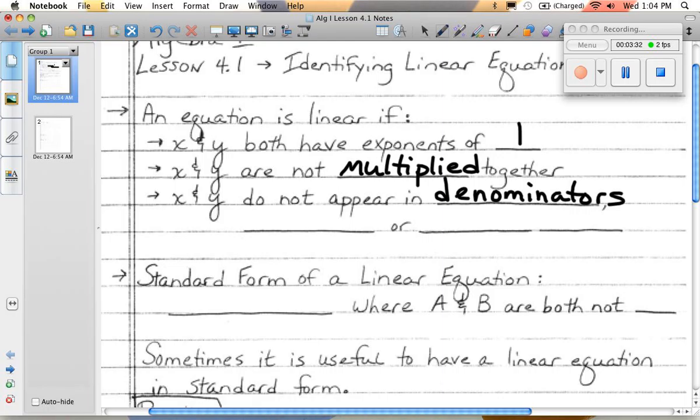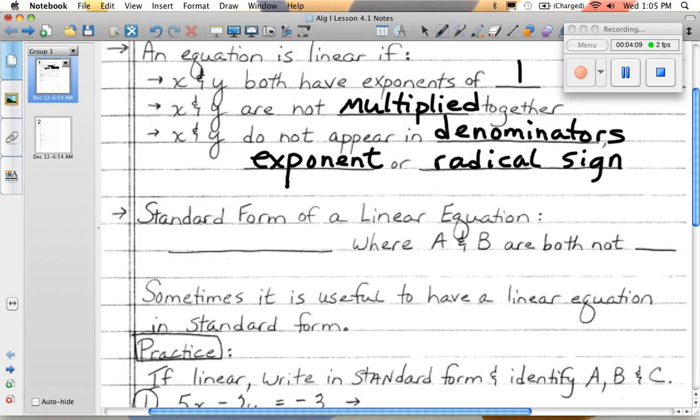Where else can't they be? In an exponent. They can't be involved up in an exponent. And where else can't they be? Under a radical sign. All of those are a different type of equation, not linear. They are a different type that we'll learn later. Right now, we're trying to identify when is it linear. When should it give us a straight line on the graph? If it meets all of these standards, then we can say it's linear.